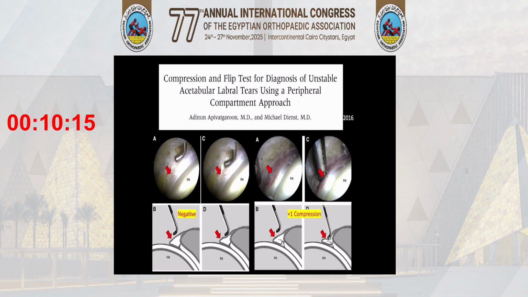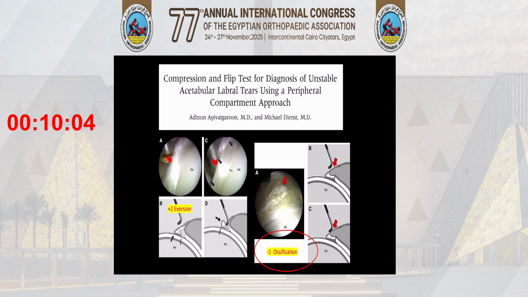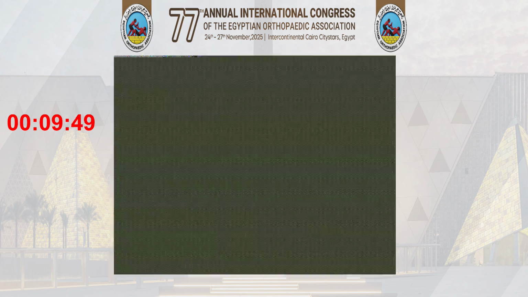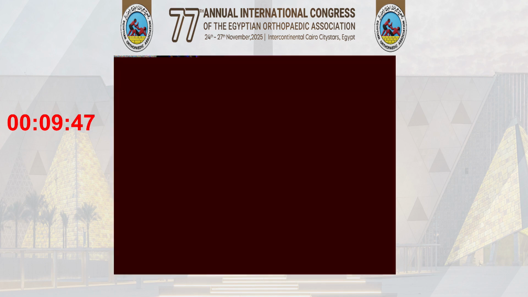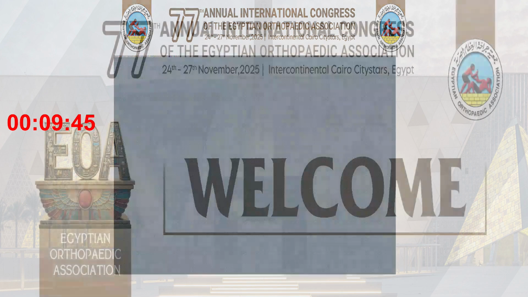So type 1 is no flip. If it's intact, nothing happens to the labrum, you'll find it bouncy. When there's a tear, you'll find that it starts to go deep inside. And if it's a large tear, it starts to completely buckle up, as you see in the picture. Opposite to that is the pincer, when you have too much bone covering the labrum, then there is a minus 1, where nothing happens. You're actually pressuring on bone. So this is the flip test, and I find it very useful to determine where the tear is.